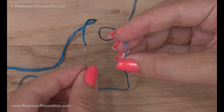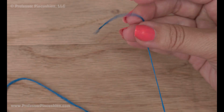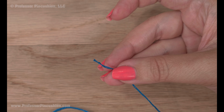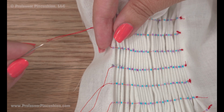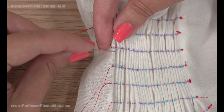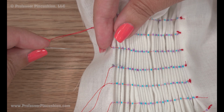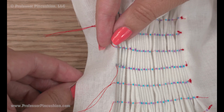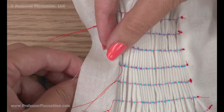Now we're ready to embroider on top of our smocking. Put 3 strands of embroidery floss onto an embroidery needle and tie a knot at the end. You can put your wave stitch wherever you want. I'm going to be working between this row and this row here. First, I'm going to bring my needle up underneath my fabric and come out to the left of this fold. This is just to hide my knot.